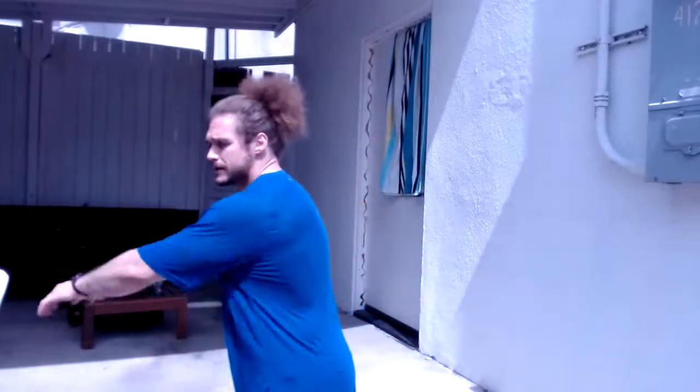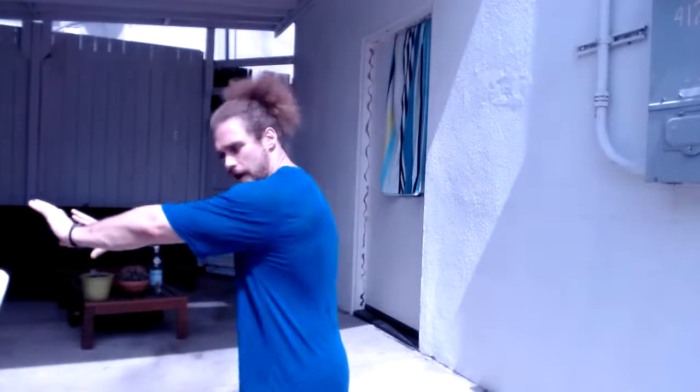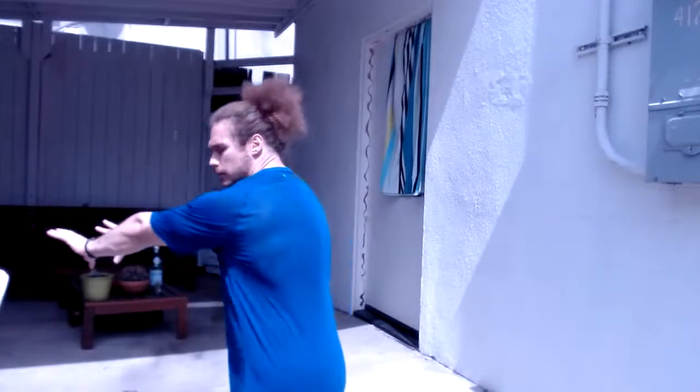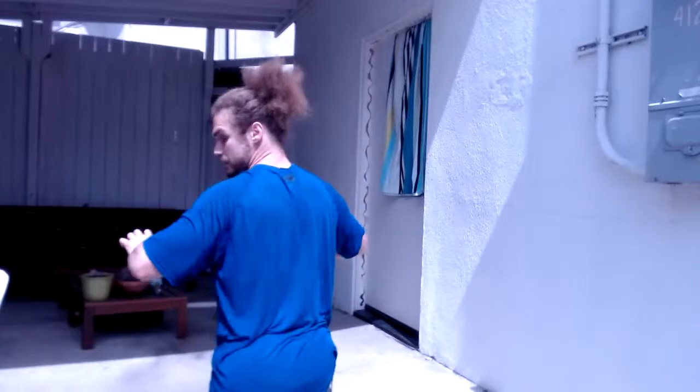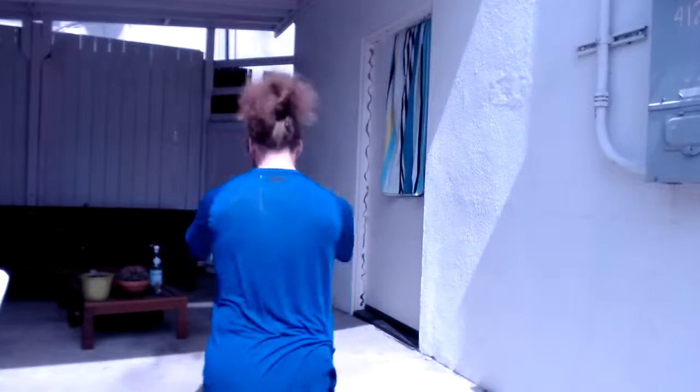Here we go, pull back, big chest, squeeze the fists, reach forward, chin down, inhale. Pull back, shoulder blade squeeze, lift the chest, inhale with the reach. Pull, squeeze, it's all about that gap getting closed today, reach out. Pull, squeeze, reach.